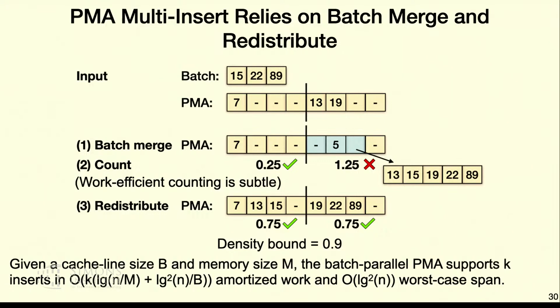The hardest part of this, which I'm not going to get into, is that doing this counting work efficiently is subtle. Traditionally in the concurrent world, if you counted concurrently at a high level, different threads might recount the same area if you're not doing efficient caching. So the main algorithmic challenge is to do this work efficiently. But the actual batch merging is really fast because it's just moving arrays around.